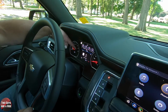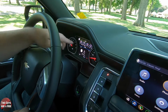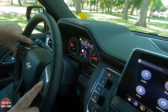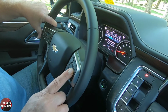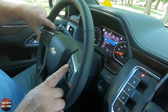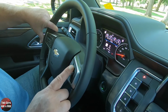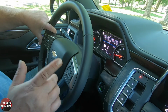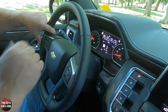Let's use these buttons to talk about the information screen. You see you have the outdoor temp, the time, and right now we're on the sign reading screen with your digital speed, as well as how many miles till empty. If I use the left and right arrows, we see that we have home, information, music, navigation, phone, and settings. Let's start here. On this home screen, if I rotate the up and down button, nothing changes. This is all you get, which is a lot of information, but you just can't manipulate it.